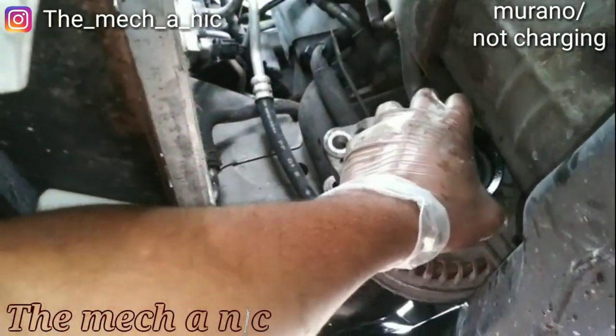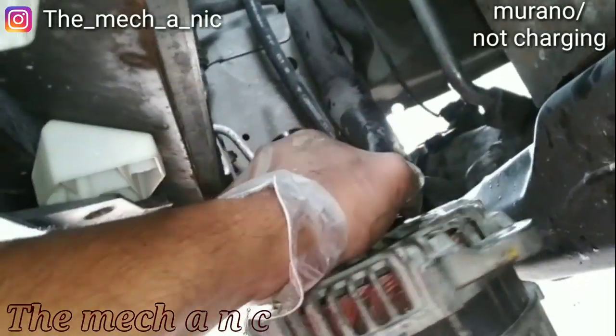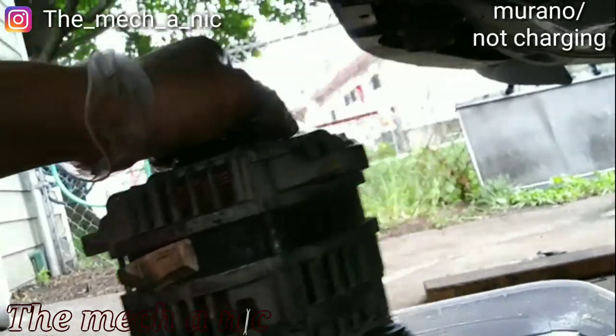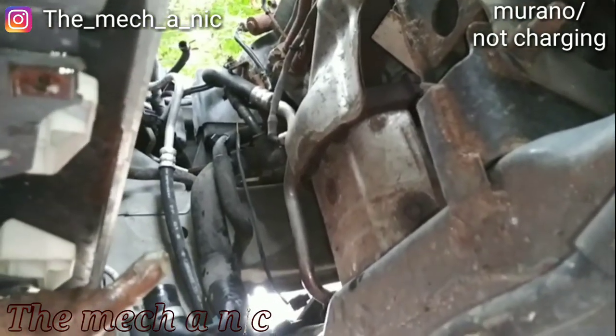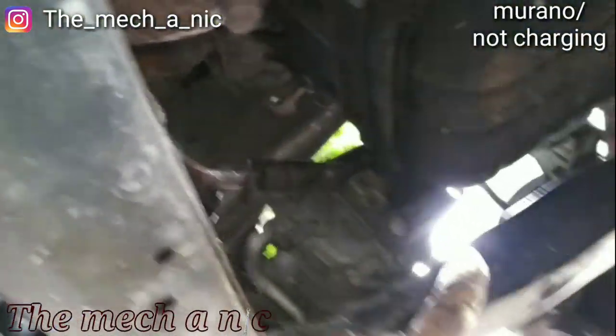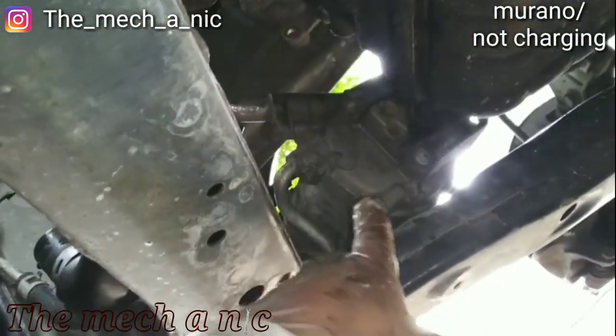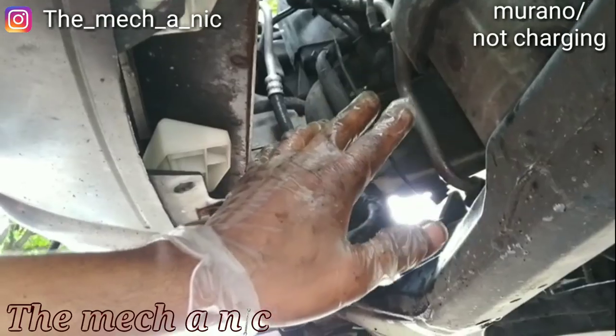So at this point, I don't know if I'll be able to do this one hand, but you should be able to just pull it right out of here. And there it goes. Look at that. So I pulled out this radiator faster than all the time I spent trying to do this method of trying to pull it out of here. That's not gonna happen. It's way faster, just pull the radiator out and make your life easy.